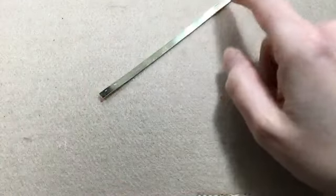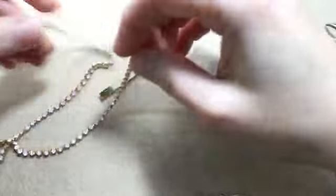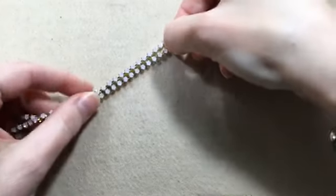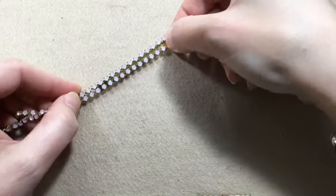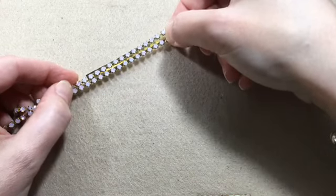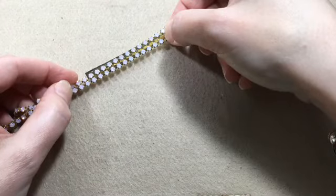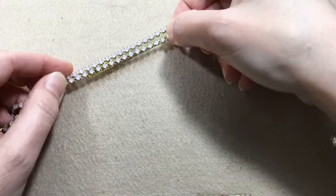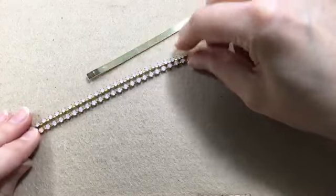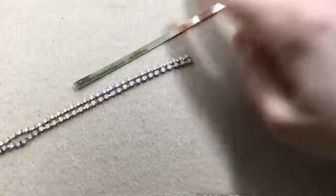So what we're going to do is take our piece of flat artistic wire and take some cup chain, and I've got 2 pieces cut. And again, these are really, really long. I'm going to trim these off because we're only going to use about 7 or 8 of the actual cups as far as length is concerned. But these are going to lay side by side on our flat artistic wire, and we're going to wire wrap these to the artistic wire with some 24 gauge wire. You can use 24 gauge with this. You can use 26. You can even go up and use 22 if you want to. The 20 starts to get a little bit bulky, but anything smaller than a 22 is going to be perfect for this.